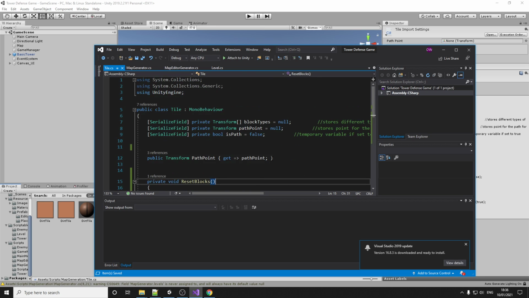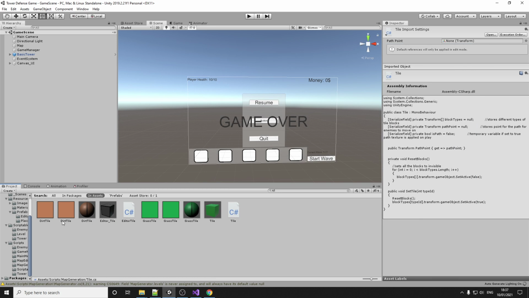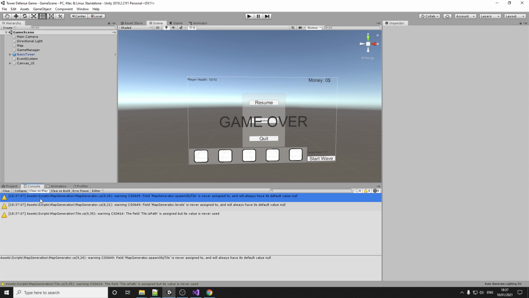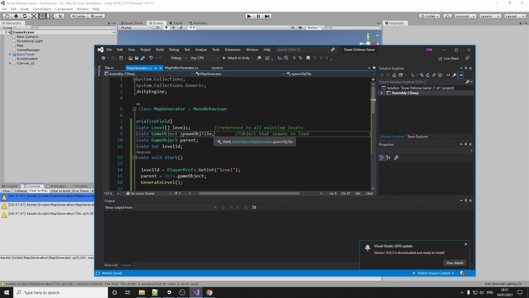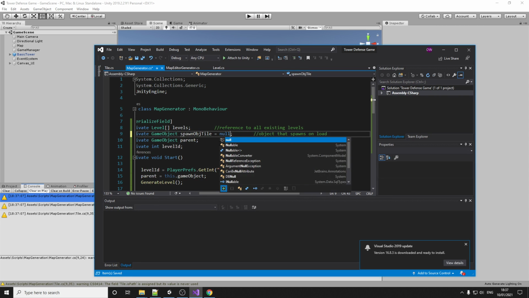Because the map editor was the one responsible for that, this will of course create a lot of errors in the other scene, which is fine. We're not going to use the other scene anymore. Let's just clear out these guys a little bit.